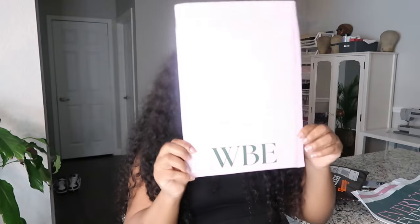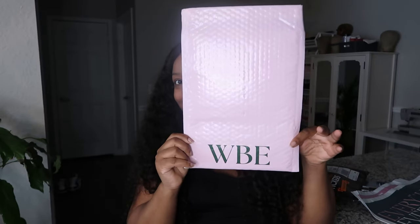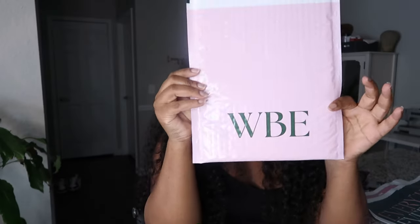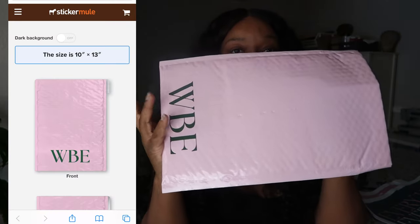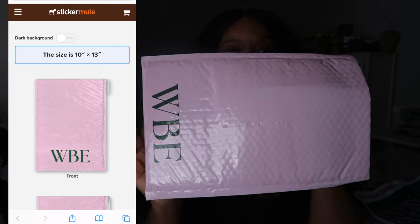But now, it's full bleed. So I think full bleed is the word. So now you can add a design to the front, and you can also add it to the back. Now, because these are just padded poly mailers, this is what you're gonna put the shipping label on. I wanted to keep this as plain as possible.